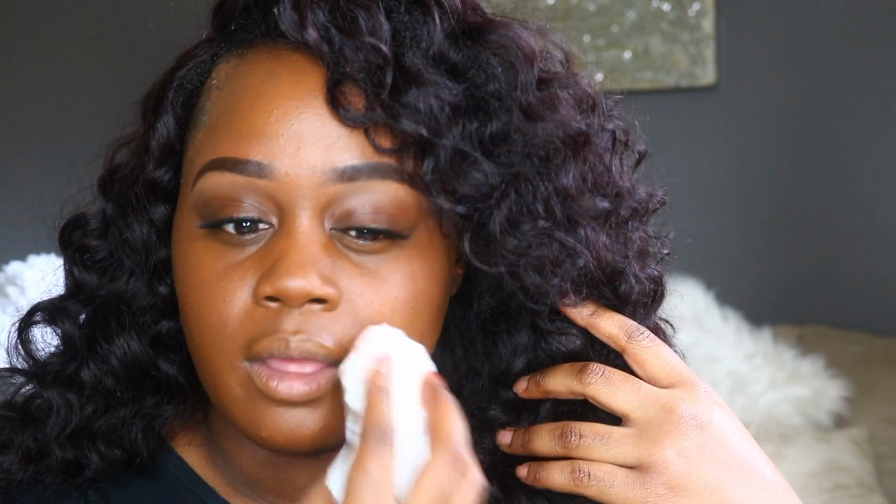Now inside of this wipe I do have a beauty sponge, a Real Techniques beauty sponge. So I'll just go in, in dabbing motions, to pick up any excess foundation, and it also takes away that oiliness or that oily look.